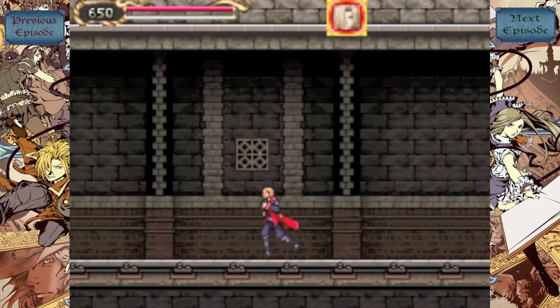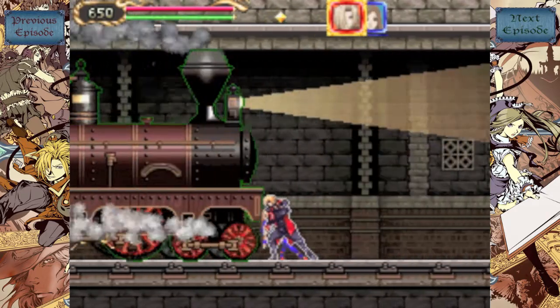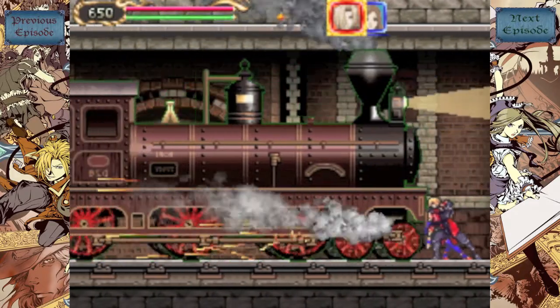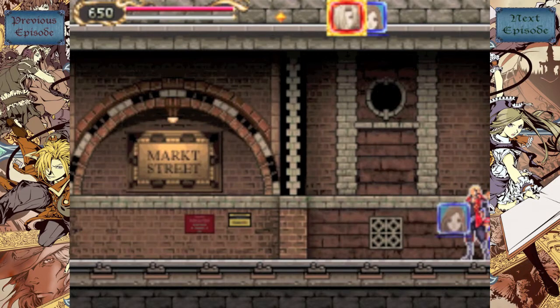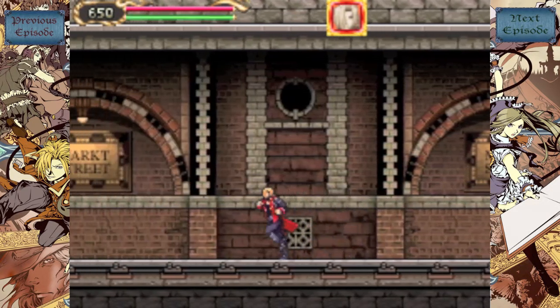Yeah, so let's just go and derp away along here. We have to go through kind of a long phase right here, but... Holy crap, what the hell? A train! Okay, buddy, no! Yep, so there's a train here.